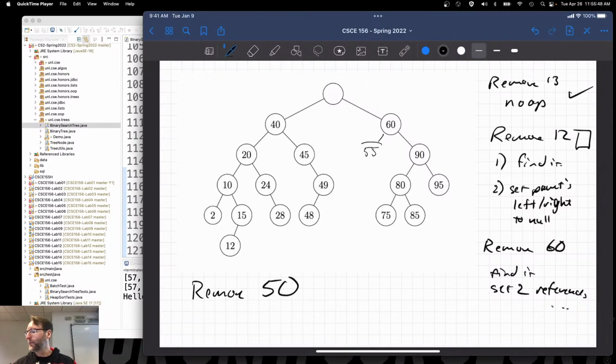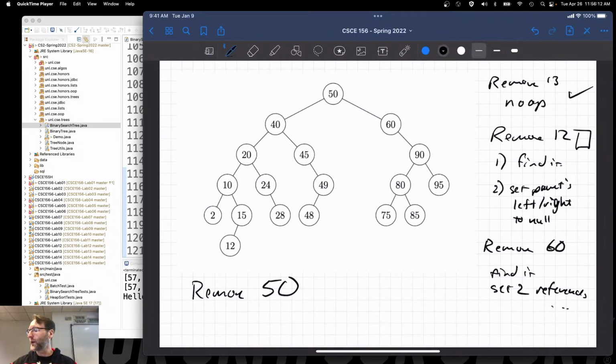55. Right? Now can I do what I just proposed and move this thing up to be the new root? Nope. Why? Because 60 would be the new root, and it would have 40, 55, and 90 as children. Does that sound like a binary tree to you? Nope. All right. Back to the drawing board.